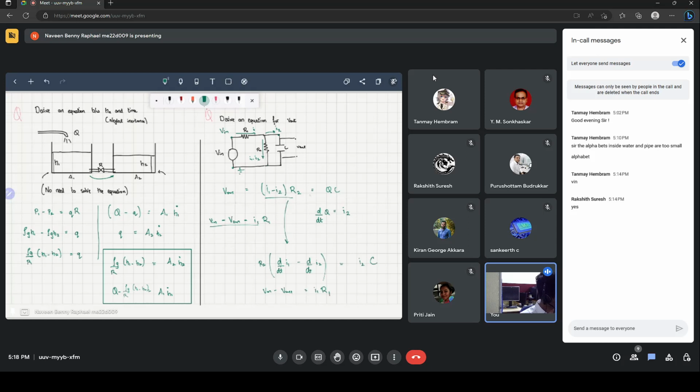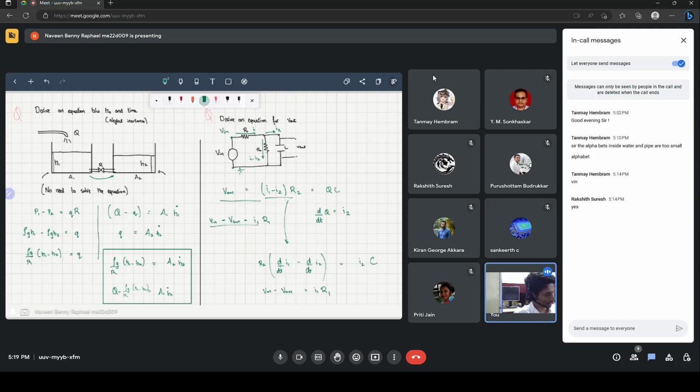Did it make sense how I wrote these equations? This equation I've just written by, we know that V out is the potential across the capacitor. Because this capacitor is in parallel with the resistor R2, the potential across the capacitor is the potential across the resistor as well. So we have V out is equal to the potential difference across the resistor. We know the potential difference across the resistor is the current multiplied by resistance, and that's what I've written. Likewise, the potential across the capacitor is Q divided by C, where Q is the charge on the capacitor. Therefore, we have this equation.